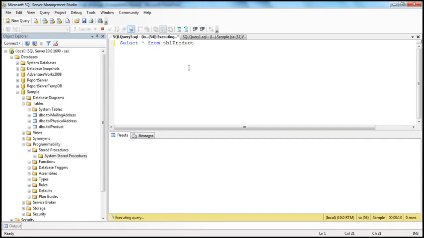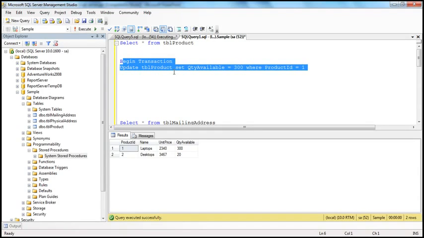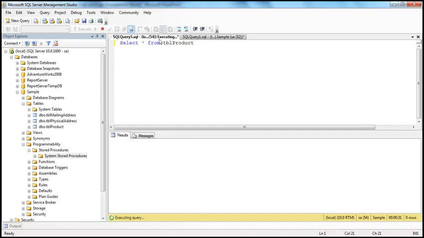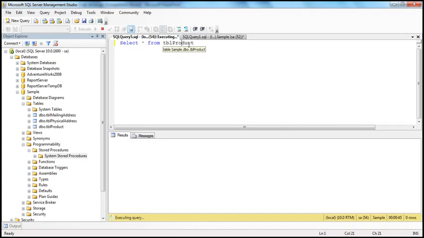It is still executing. That's because you have initiated this transaction, but you did not either commit this or roll this back, because of which other users will not be able to see that uncommitted data by default. And that's because SQL Server's default isolation level is read committed, meaning read only committed data. But here if you look at this, there is some uncommitted data in this TBL product table. That's why I'm not able to see the data from that table.